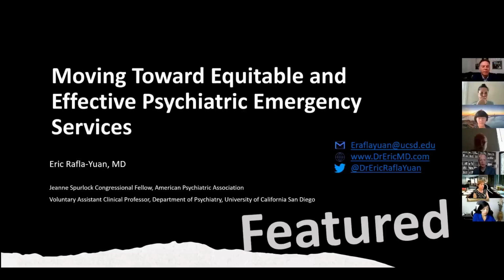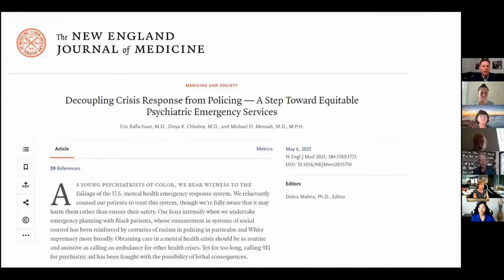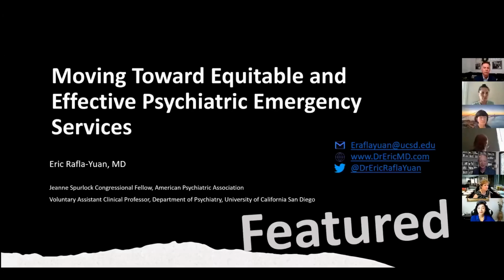Terrific. And Karen, go back one slide if you would. And Eric, I just shifted it out of order a bit here to set up the stage, but we did quote unquote meet Eric by virtue of the media attention on this New England Journal of Medicine article. Karen and I reached out to Dr. Rafla-Yuan the next day, actually, and I think he was on the Crisis Jam the day after that. So we're so thrilled to have Dr. Eric Rafla-Yuan, after this tremendous article, Decoupling Crisis Response from Policing, a Step toward Equitable Psychiatric Emergency Services, as a guest on our Crisis Jam and today with the featured presentation. So Dr. Rafla-Yuan, the floor is yours. Please help us with thinking through some of these key issues and how we move forward.